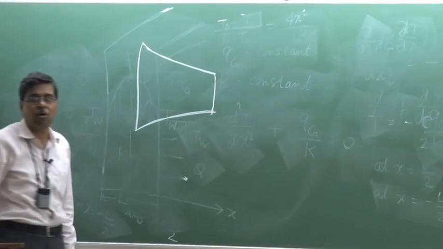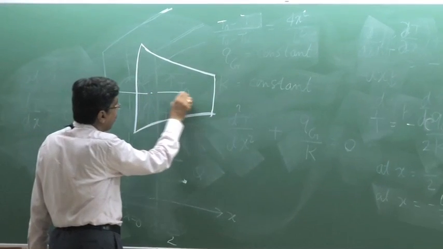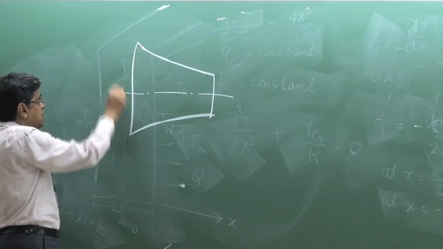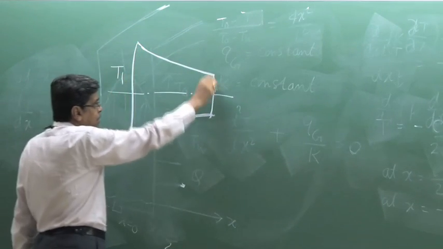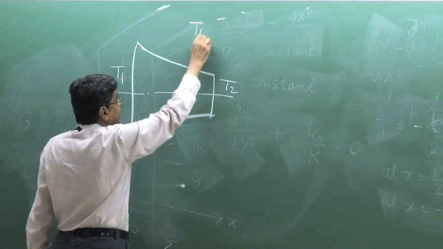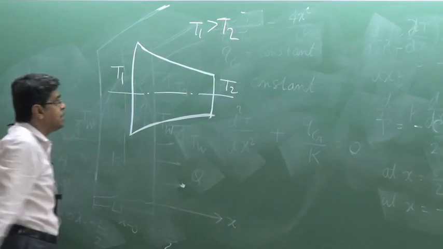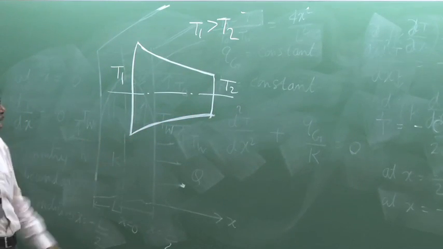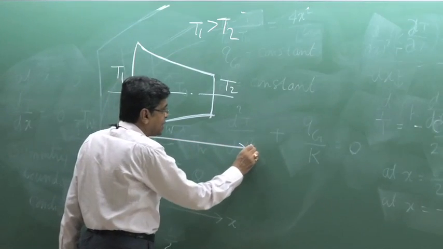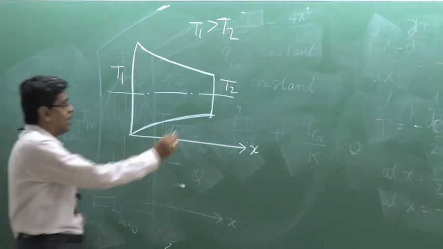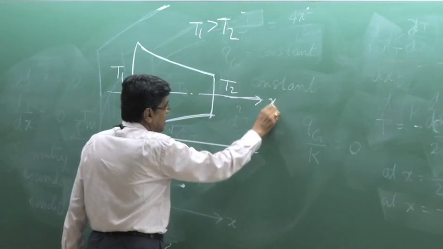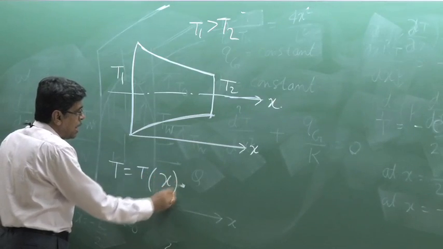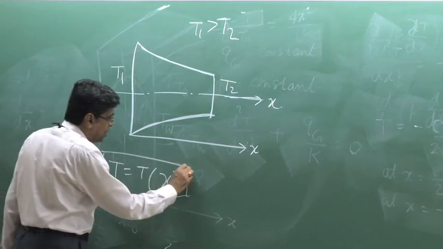Let us consider a tapered rod like this, where the boundary condition is such that this face is kept at some temperature T1, this face is T2, and T1 is greater than T2. Sometimes the problem is specified by insulating the lateral surfaces. But what is done here, if x is in this direction, or you can take it at the middle axis, same thing, x, then we say that T is a function of x, and sometimes we treat this as a one-dimensional problem.